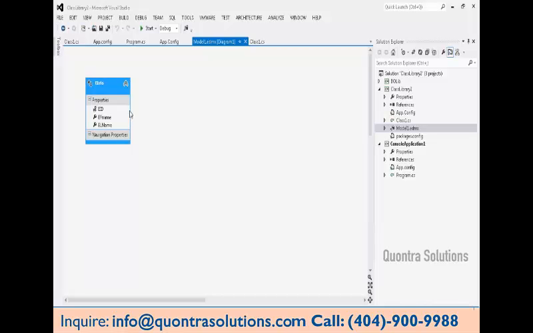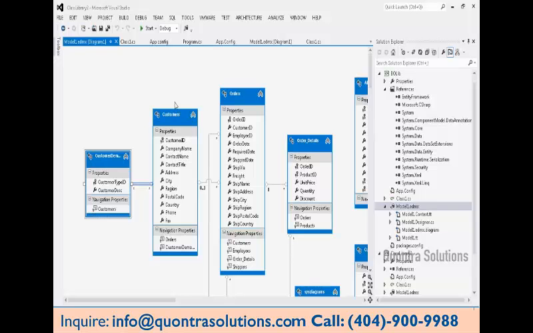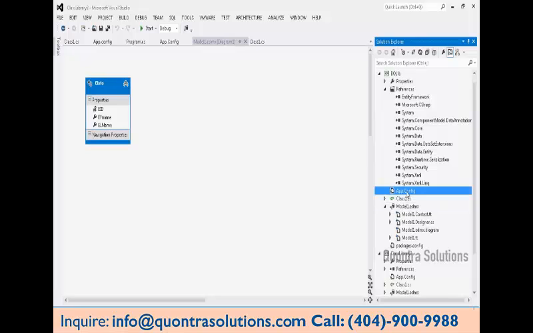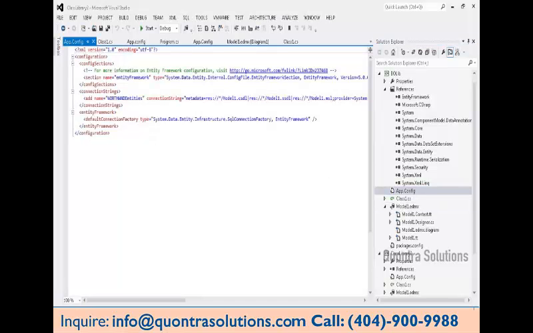The connection string name is employee entities, and my database name was employee. Similarly, something like Northwind. This is for Northwind, and this is for the employee, right? Other than this, by default it is going to contain a connection string in app config that contains the connection string we have defined.